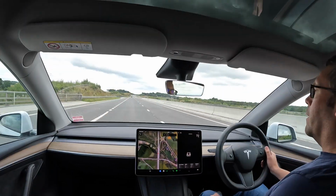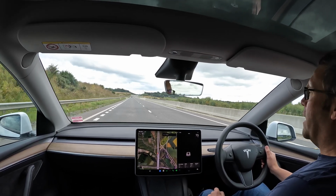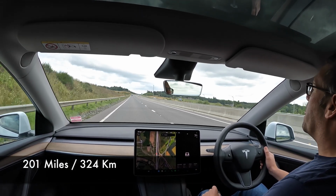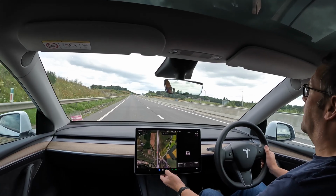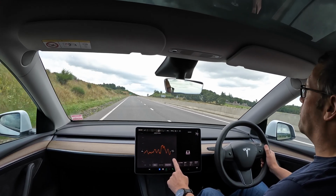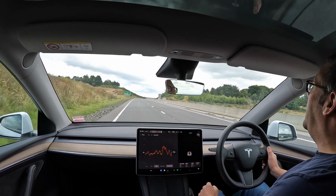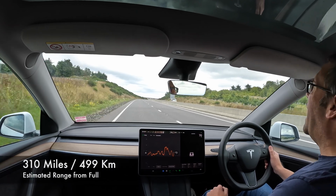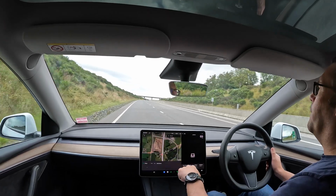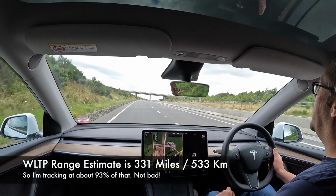the hill. So we're on 33% battery now, so we've burned 2/3 of the battery, and we have done 201 miles. So we're on track to be able to do about 300 miles just using maths. I'm being offered 114 further miles of range on the 30-mile average, or 94. So a little over 300 miles, 310 miles, something like that, which actually is going to be pretty close to the WLTP mileage that I showed you at the beginning of the video, if you remember.